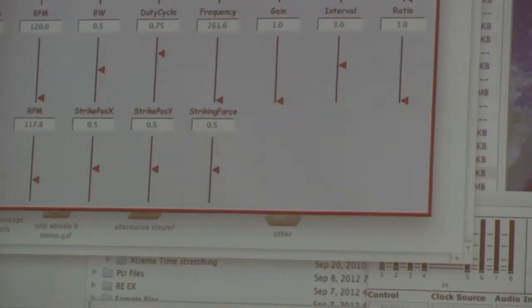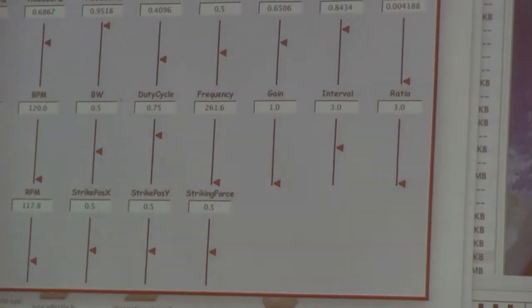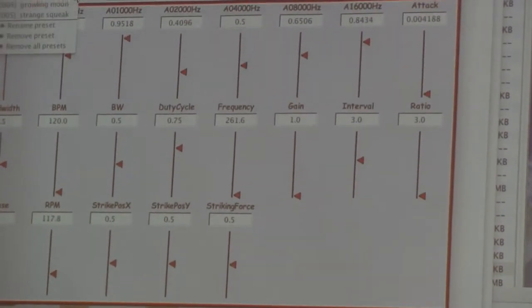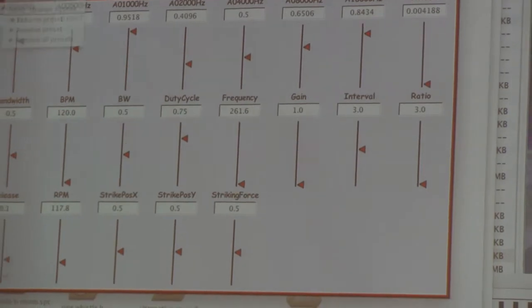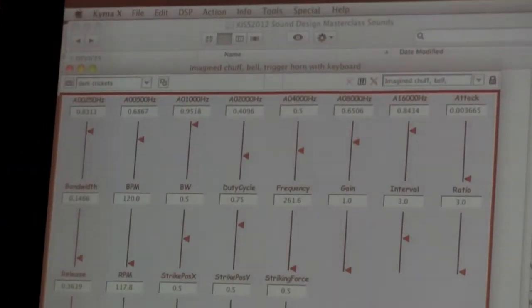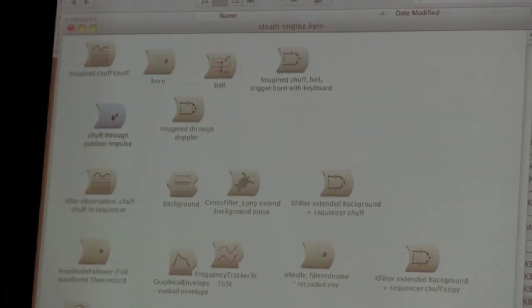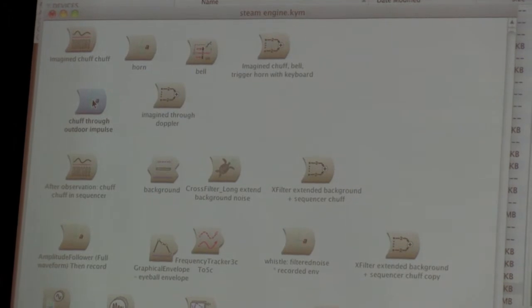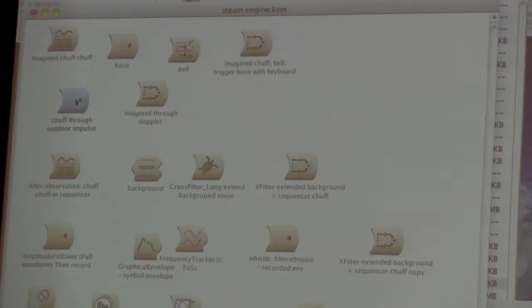And then I put it on a trigger. I thought it might be lacking something, I knew it was lacking something.